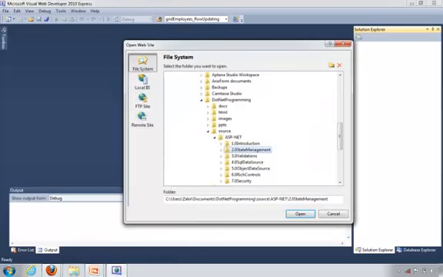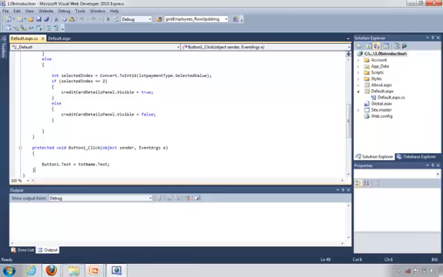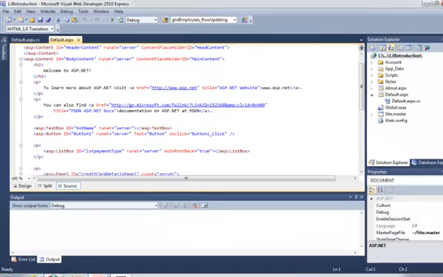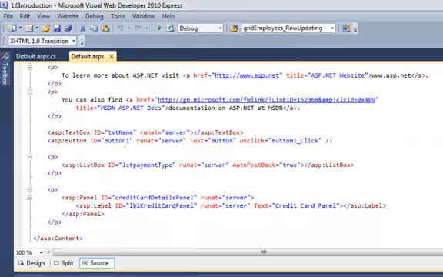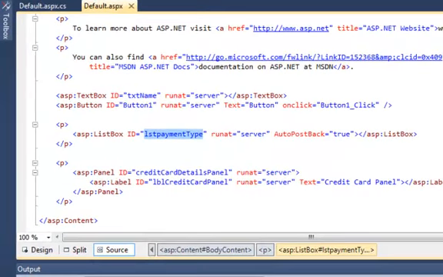I click File, Open Website. On my default.aspx I have a list box. I call it listPaymentType, with runat equal to server and AutoPostBack equal to true.